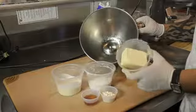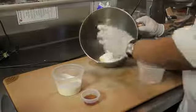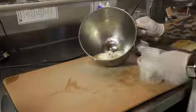So first off, we're going to take a large bowl from our KitchenAid. Next, we're going to add 1 cup of butter, followed by half a cup of powdered sugar. Next, 2 tablespoons of flour, followed by half a cup of cream, and finally 2 tablespoons of vanilla.